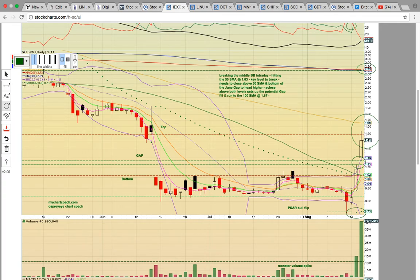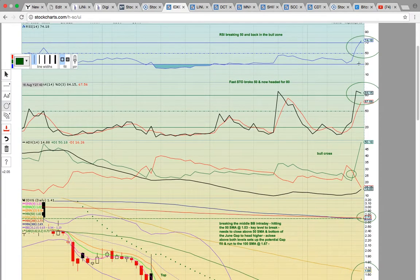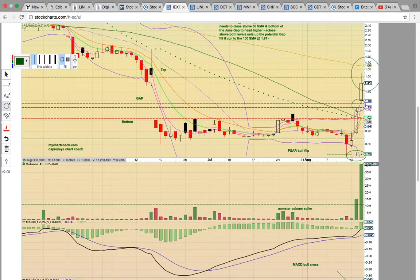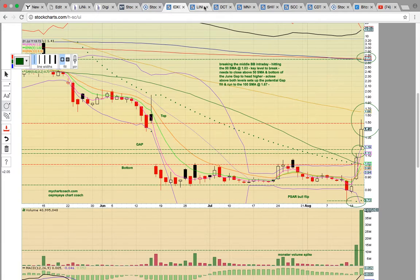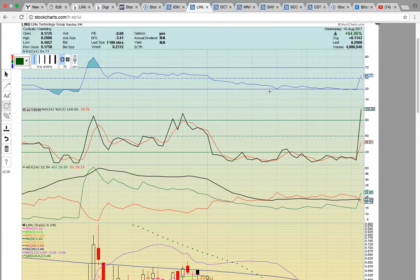It's going to all come down to getting above that bottom of the gap level and then breaking above the 100-day simple moving average. If it closes above the 100-day simple moving average tomorrow, that would be super bullish. If it could turn the level into support, you could potentially see a run up to that 200 and 300-day simple moving averages. The only thing is it would have to head higher in the overbought power zone on RSI and Fasto. You know, parabolic SAR and MACD are both signaling that this could be the start of another push higher. So we'll see if this is going to be the top, or if it can break through resistance tomorrow. Okay, let's look at LINU.